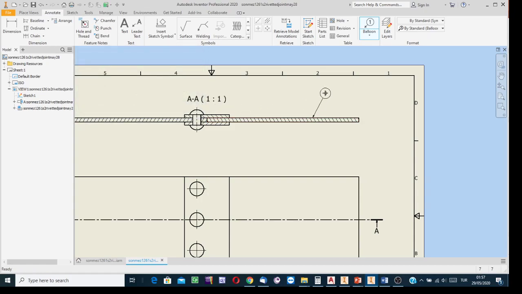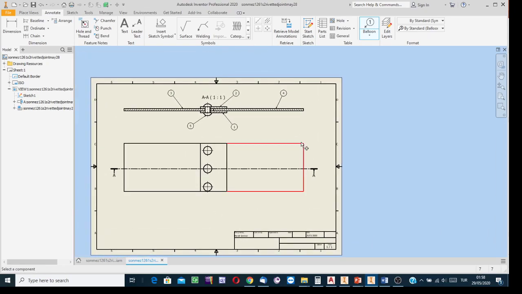Then say okay, and then have the balloon, right click, continue, indicate the gusset plate, right click, continue, indicate the other gusset plate, right click, continue. Well, I made a wrong click, so indicate gusset plate, right click, continue. Yes, gusset plate component 1, component 2, component 4, and this is component 3. And the rivet, component 5.